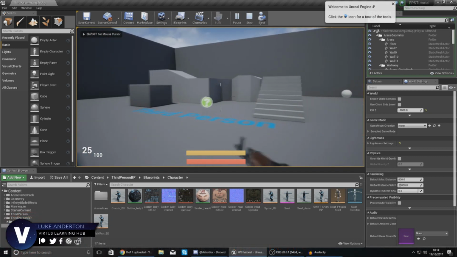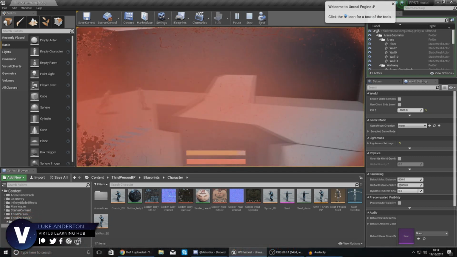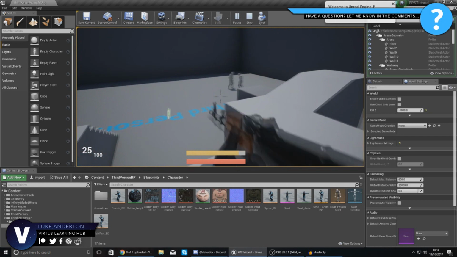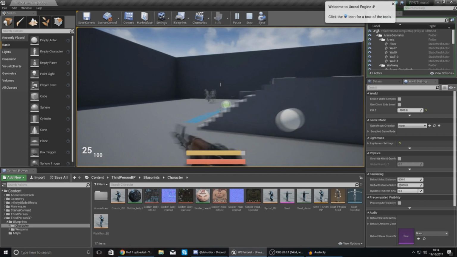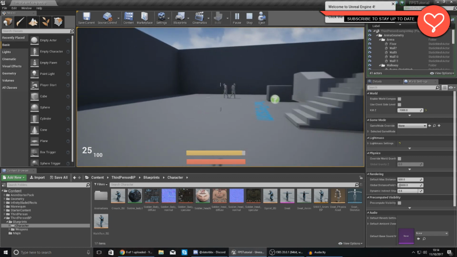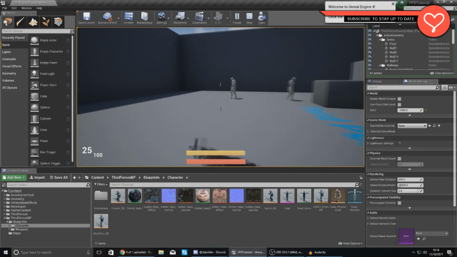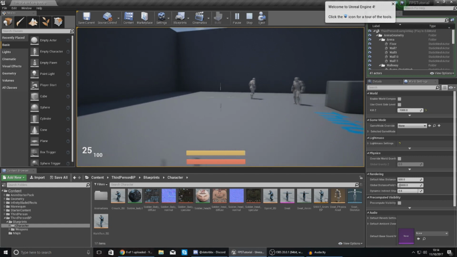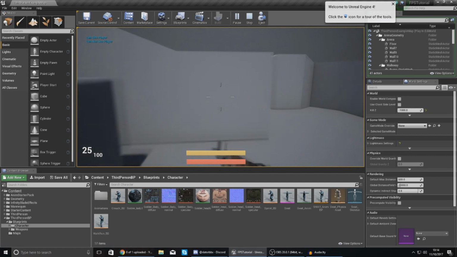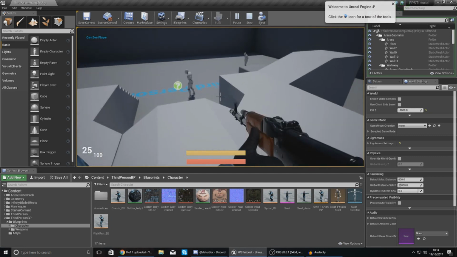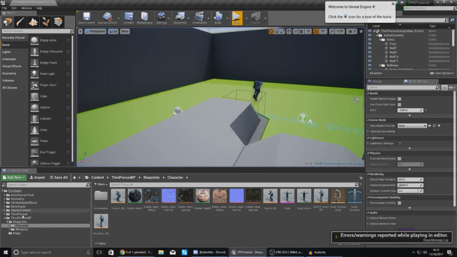In today's video, we are going to be taking a quick look at how we can create a simple objective system that is going to be shown on the player's screen. What I mean by that is, in the top right hand corner of the screen, I am going to have a piece of text which tells the player what they need to do. And we're also going to be creating a little blueprint actor which is going to allow us to change the objective for the player when they walk over it. It's a really quick, simple, and just great system that we can do. So let's go ahead and crack on with that.